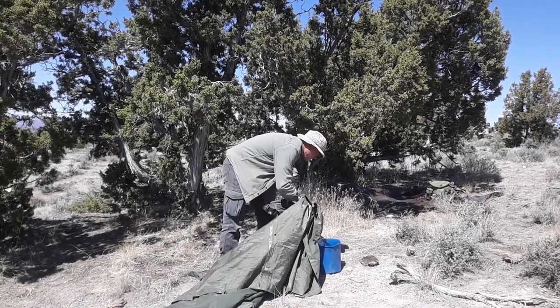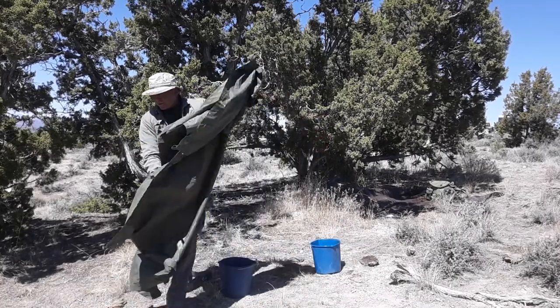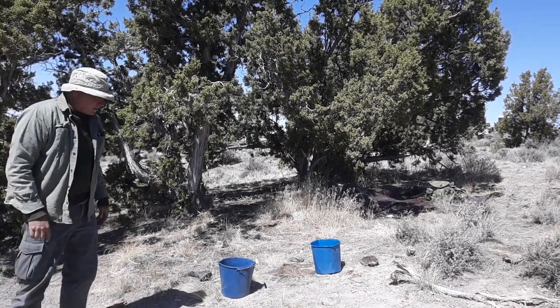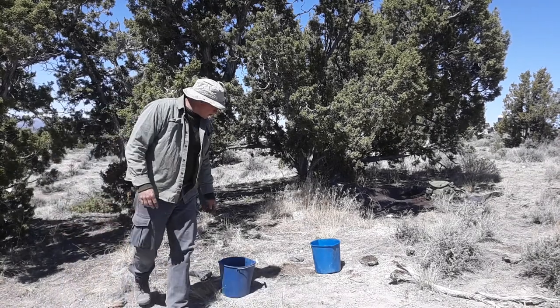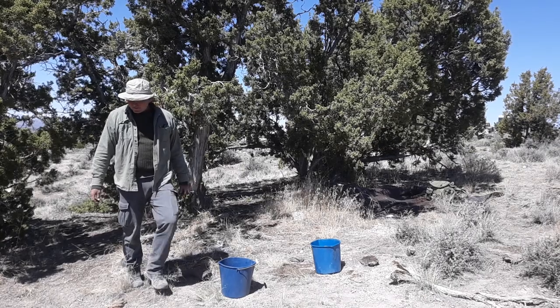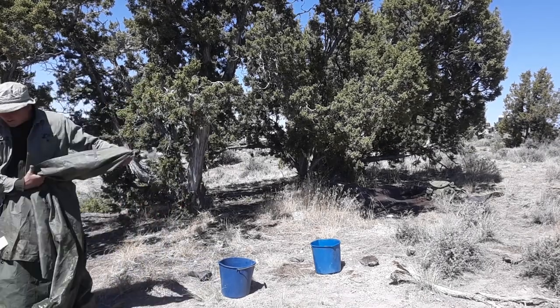Alright. So, water catchment, water storage. One of the uses of a Hoochie. Might not be what you would expect, but there is that. All right, next thing. So I'm going to get off the Snugpak now.